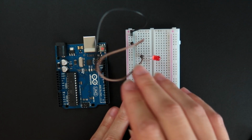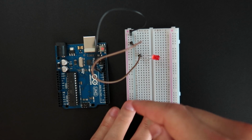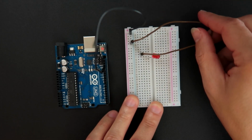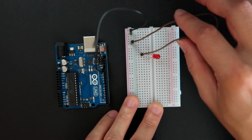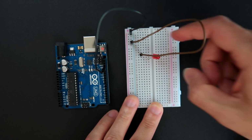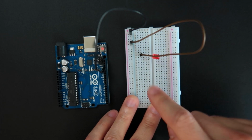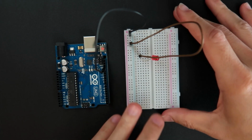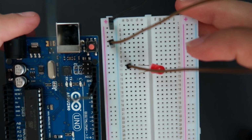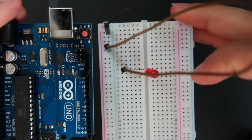So now with the jumpers and the breadboard, from ground is feeding out this blue rail. Then with this jumper here, I'm making a jump from the blue rail, which is the ground, to this leg here, because all the holes in this axis here, in this part, which is number 10, they are all connected, right?